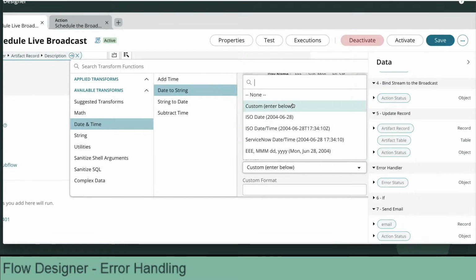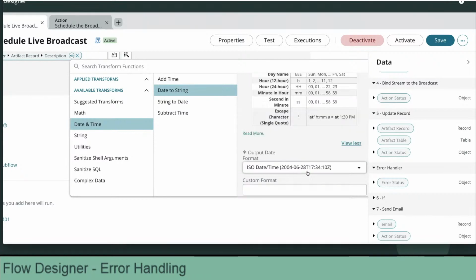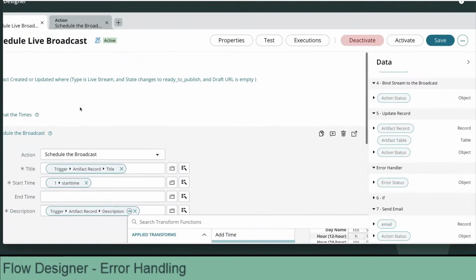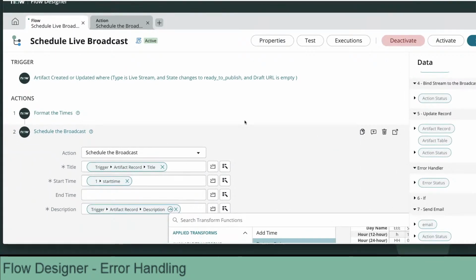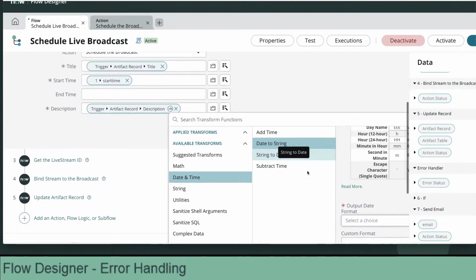I love how custom is first. Yeah. No assumptions there. Well, custom format also shows up even if you don't select it. So there's a little bit of tightening up we need to do. Look at this. You see, that one you could transfer right to the ISO date time, which means, and I'm making an assumption here, but if this format the time custom action is doing what I think it is, we don't need that action anymore. We could just change the start time to do a data transform at the same time.